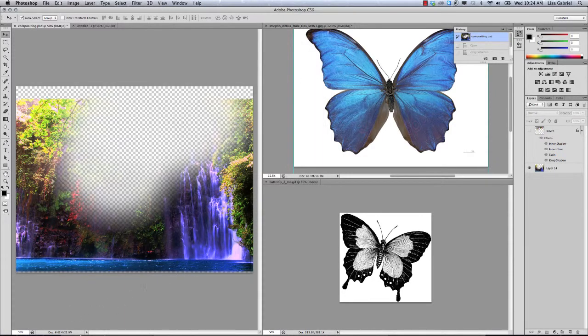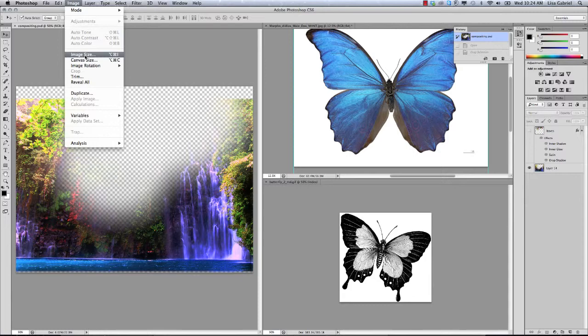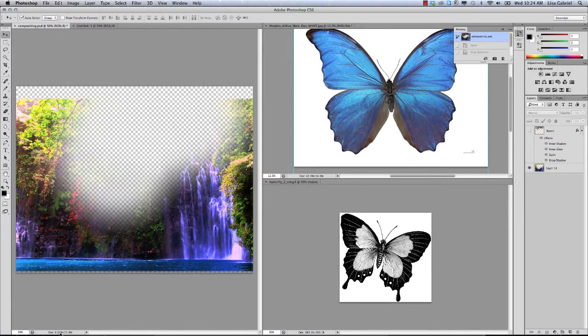I can also find out that same information about this master file if I come down here where I'm circling, hold down the Option key and click this field down below, and I get the same information. I get the width and height in pixels and in inches. I also get my channel information, and I get my resolution. So there are just two locations inside your Photoshop file where you can find out information about the file itself: either up here under Image Size, or down here by holding down the Option key and clicking, and you'll get the same information.